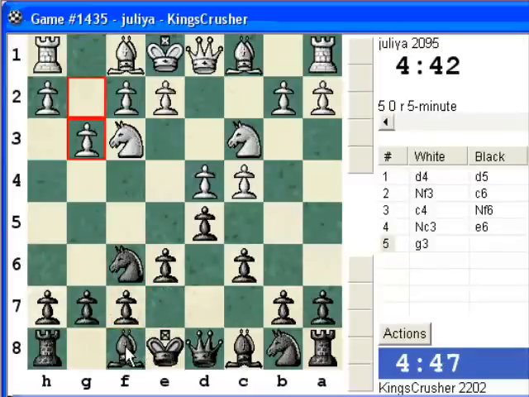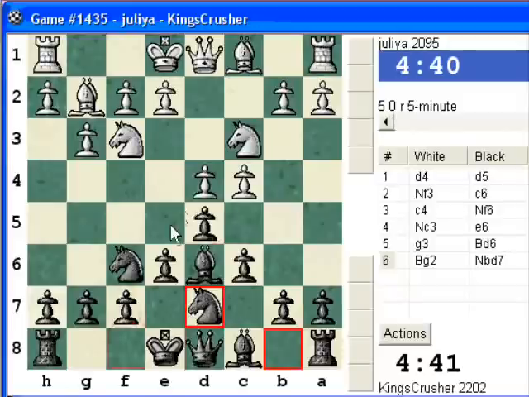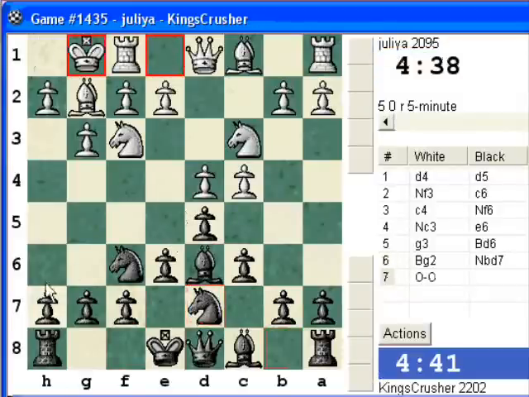d6 or e7? I'm not sure what would be the difference really. I'll try for d6 just in case I can play for e5 later. So in fact I'll move the knight there. Maybe play h6 or queen e7. Maybe queen e7.